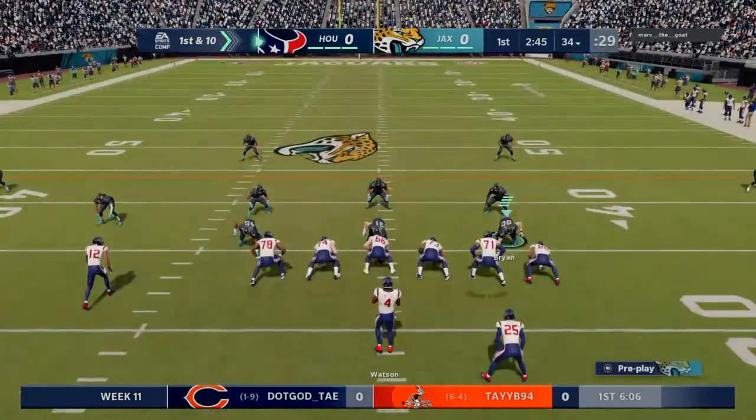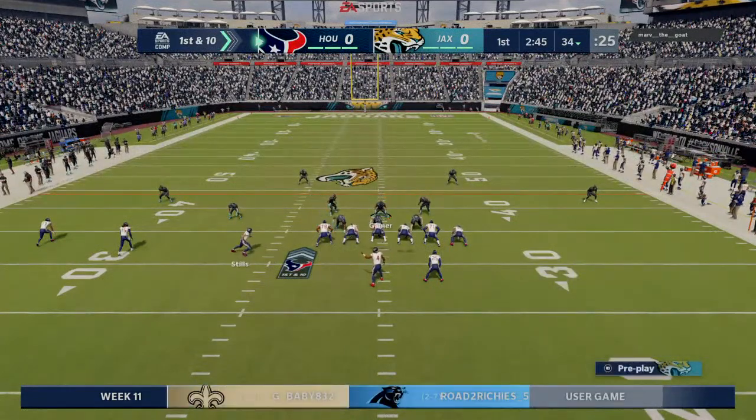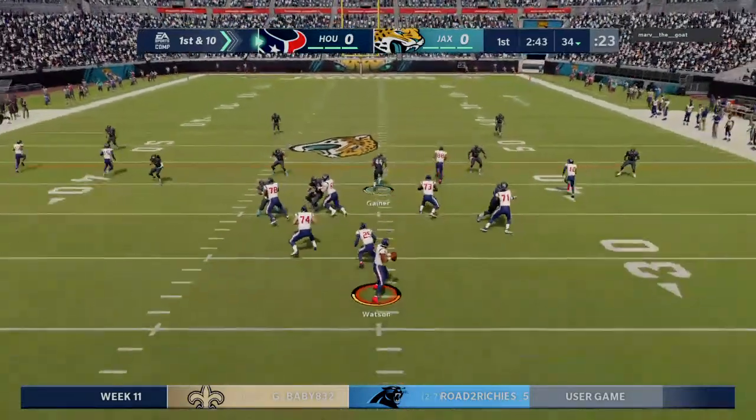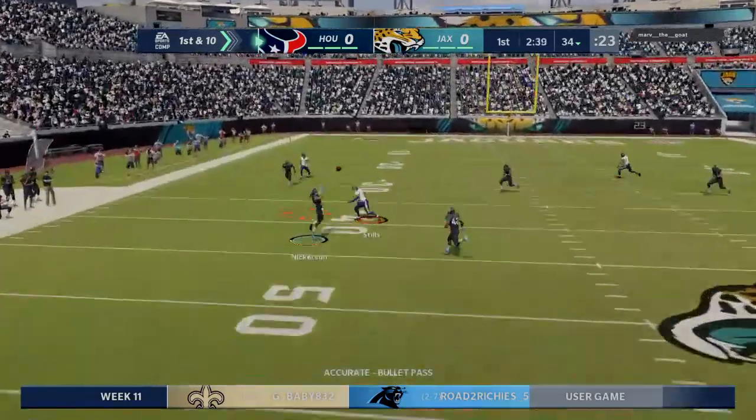The Texans offense ready to go here for their next drive. And, Charles, if the season ended today, and it's not going to, we still have December left. More football. We're only in November. But they would be a wild card team, and that's great. They'd be in the play.